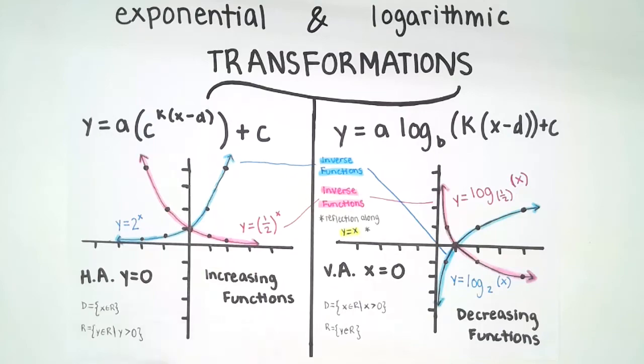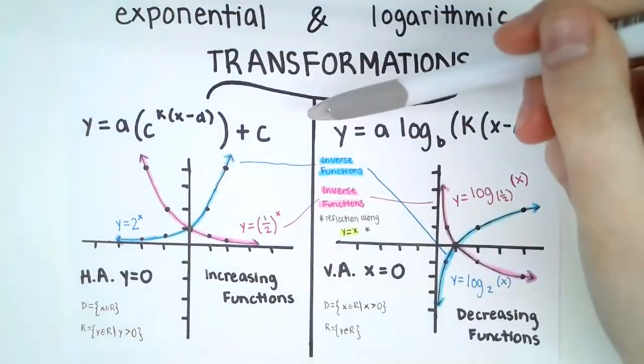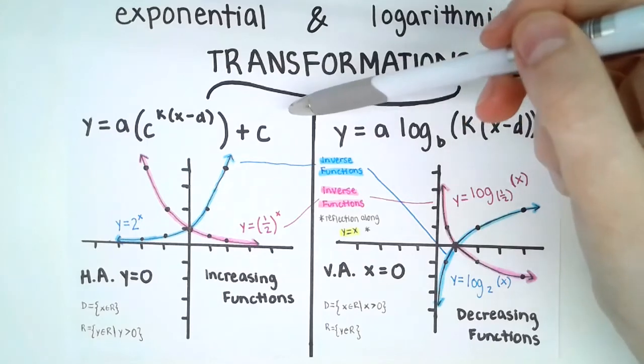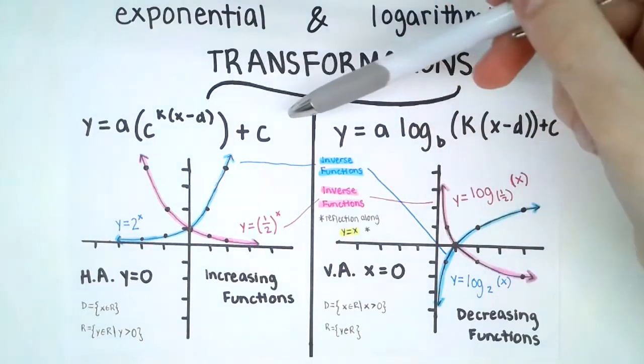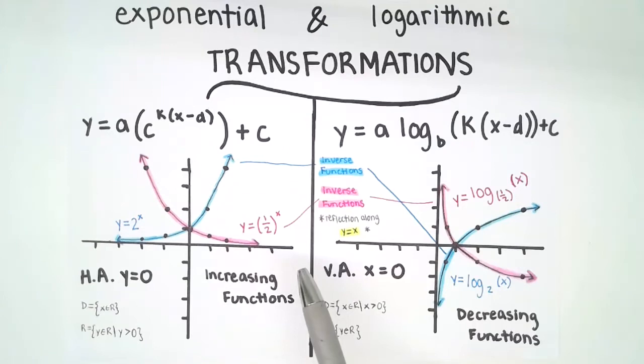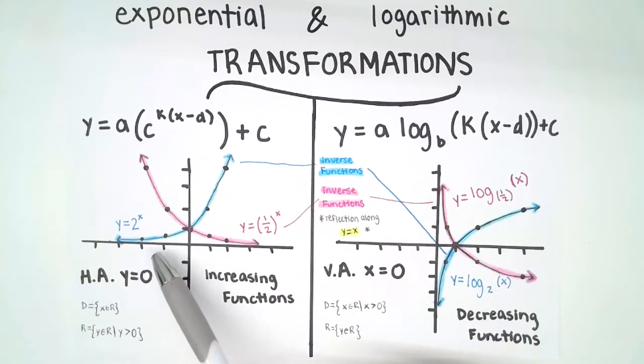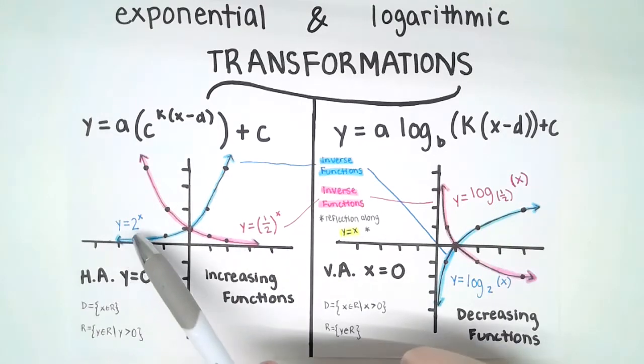And as you can see, this is the general formula of what an exponential function would look like. And those letters just indicate all the different transformations you can have. These two are just what you might call parent graphs, as there's nothing fancy, they're just basic, changing the a value.